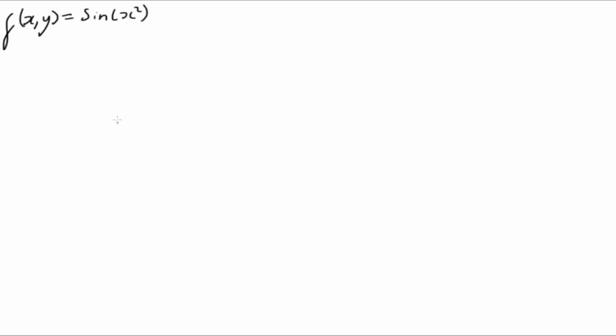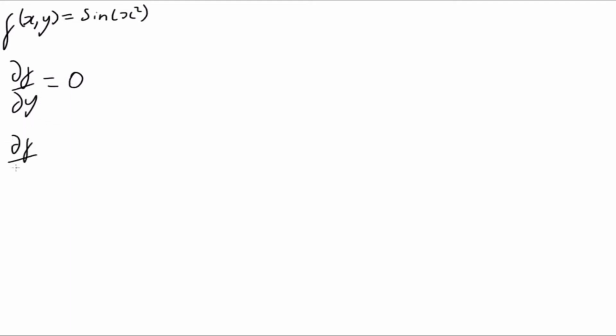So this is our next question here. We have the function of x and y equals sine of x squared. Now you might be a bit concerned because you've got this x and y as your variables, but you have no y on this side. Well, this is the simple case here. All you have to do is, anything concerning when you're differentiating with respect to y, because there's no y value, all it is is 0, because the differentiation of 0 is just 0, isn't it? So that means that anything differentiated by y is just 0 in this question.